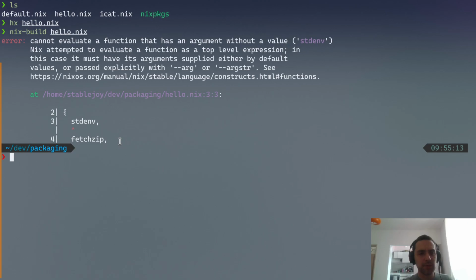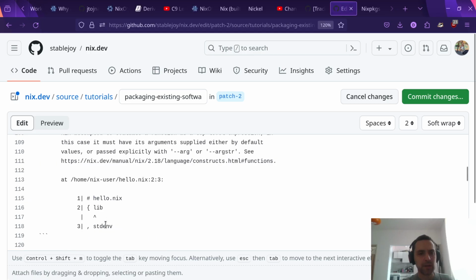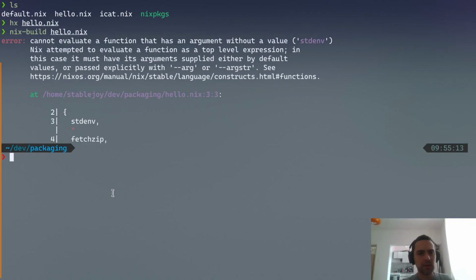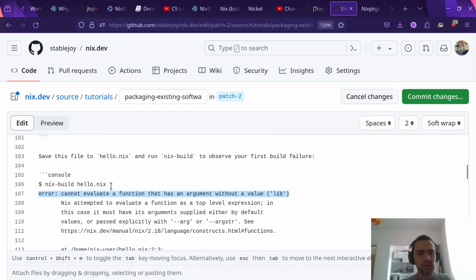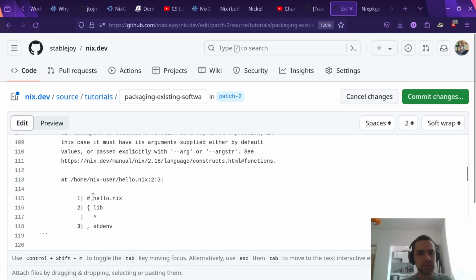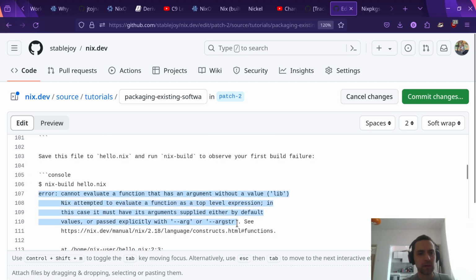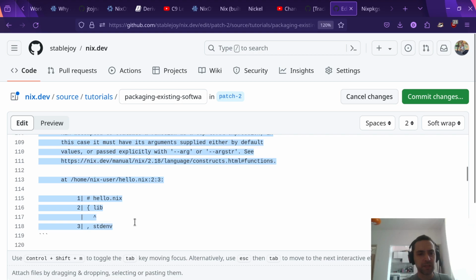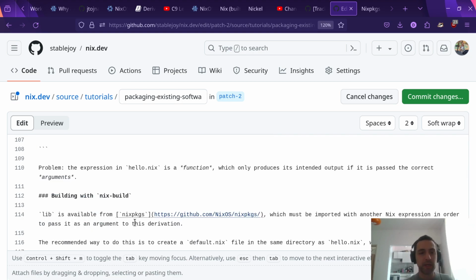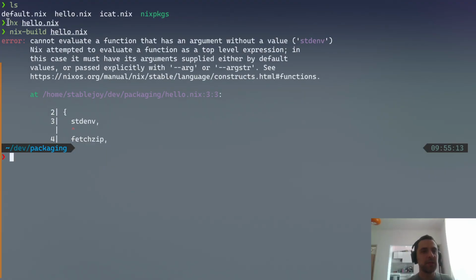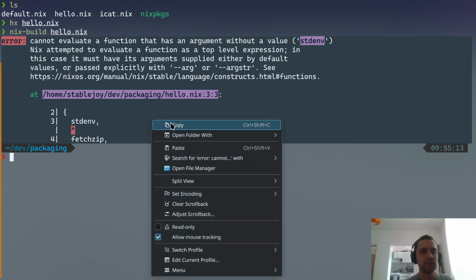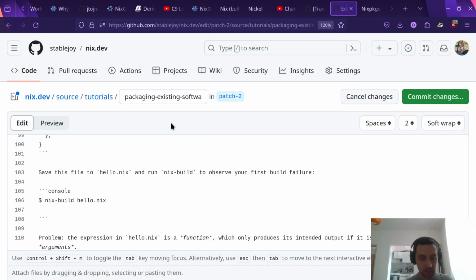Fetchzip. That means, okay, then I can use home nix user. That means I should delete all of this. Okay, wow, this is a lot. I didn't expect I'd be changing the tutorial so much, but that means I can just, okay, let's copy this.